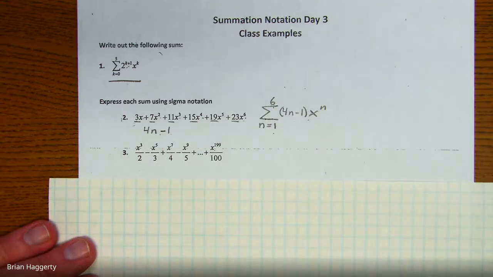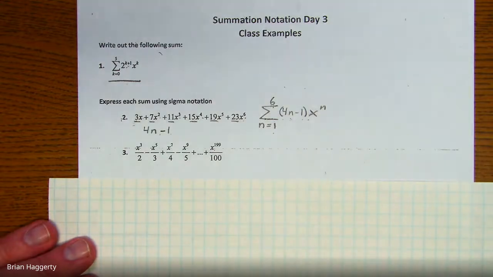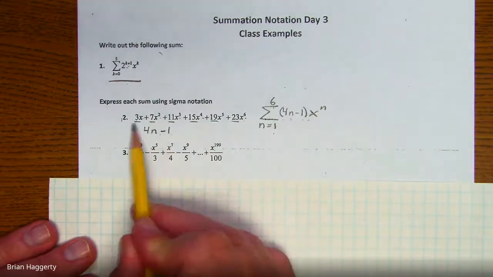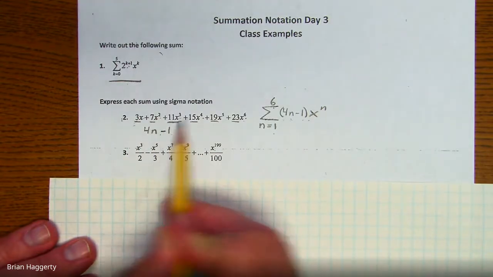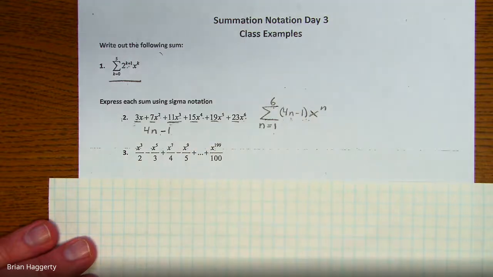Let's just check that with the coefficient part to make sure that still works. If we plug a 6 in here, 4 times 6 is 24. 24 minus 1 is 23. It checks with the last one. Let's double check that it worked with, we'll do, say, 3. We plug in a 3. That's going to be 12 minus 1 is 11. X to the third looks pretty good.